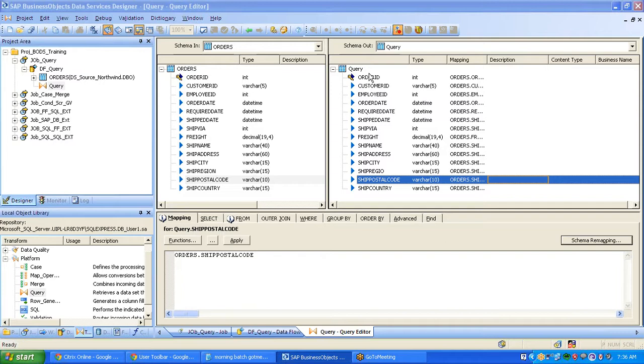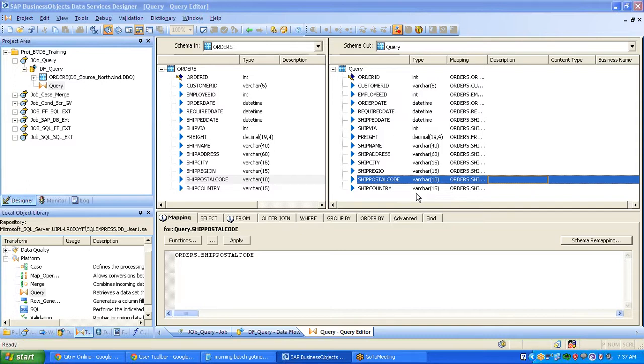Add a query transformation between the merge transformation and the source table, drag the columns that are present in table A, drag the same columns from table B, and rename them in the schema out, and also change their data types so that both source table A and table B have the same metadata. This is how you can change them and again merge them into a single data set.